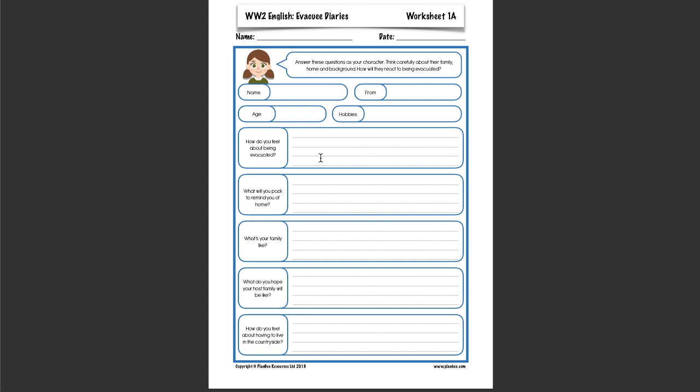So, parents, thank you. A lot of information, but as I said at the start today, we need a lot of information when we're doing writing because it fills our head with ideas to improve our writing and add detail. So hopefully there was a lot of detail there that children can use in their writing.